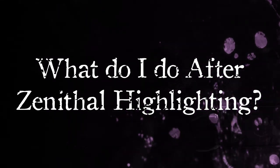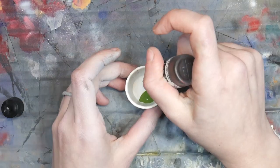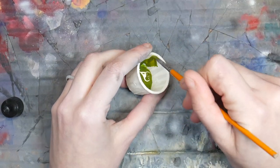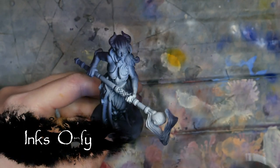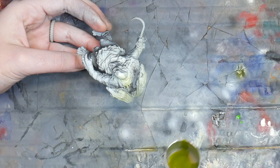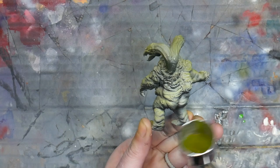One question I hear frequently is: what do I do after I've done my zenithal highlights? That is a topic I will be covering in a whole separate video. In the meantime, I wanted to go over one of my favorite ways of painting over zenithal highlights. The trick is to mix paint and ink in a 50/50 ratio. Ink is a dye suspended in liquid, so by applying inks over your zenithal highlights you're really just adding color to the highlights and shadows you've already created. However, that's not always the effect you're looking for — perhaps you want more of a jewel tone, or more of a dark desaturated look. There are only so many inks, whereas there are so many paint options. The reason I like to do a mixture of paint and ink is that ink is translucent and will still show through the zenithal highlights, while paint is going to make it more opaque and give you better coverage and more variety.